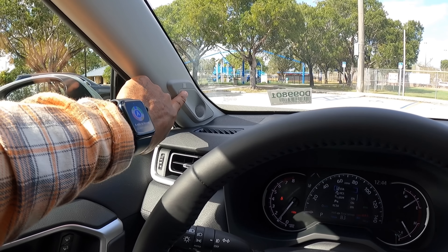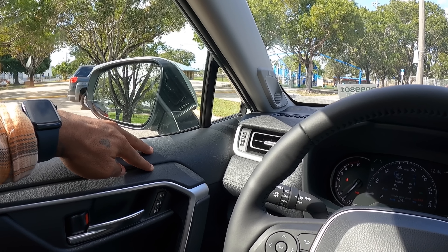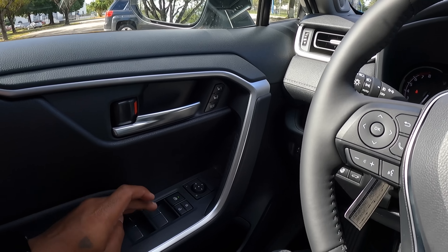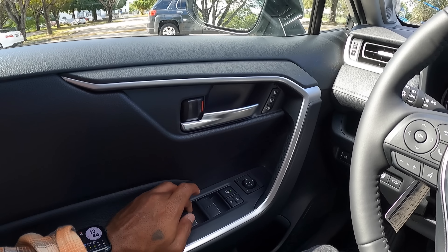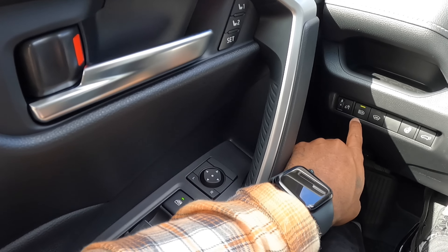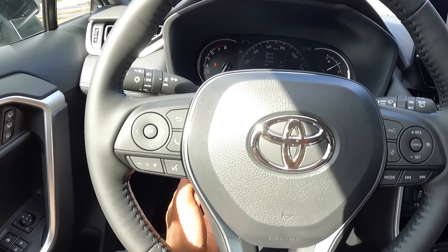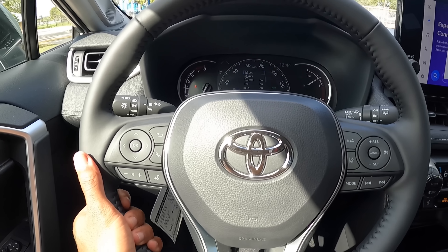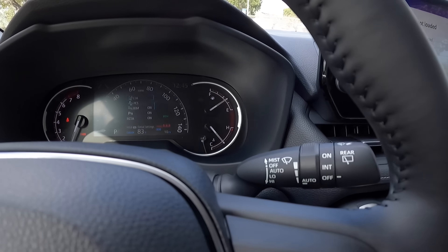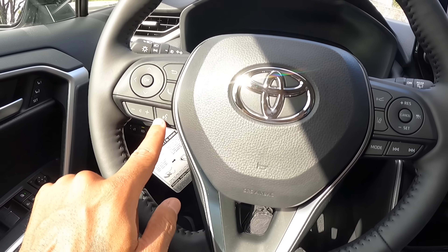This does have the JBL sound system, which sounds pretty good. The door panel materials are a nice soft-touch material with aluminum trim around the grab handle and door handle, and two-position memory seats. There's automatic up-and-down for all four windows — a nice touch. There's also your lock control, mirror adjustment, automatic high beam, heated steering wheel function, and trunk release. This is a manual tilt and telescoping wheel with good range and adjustability. There's the turn signal and headlight stalk, and wiper stalk on the other side.